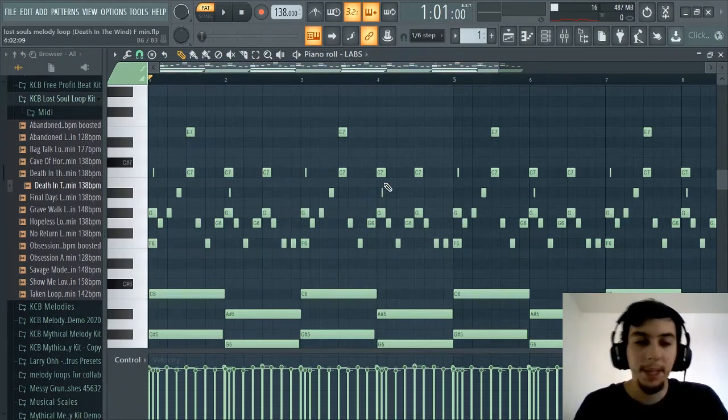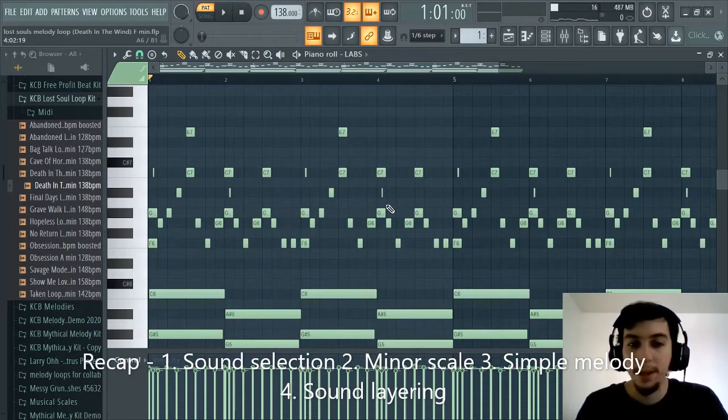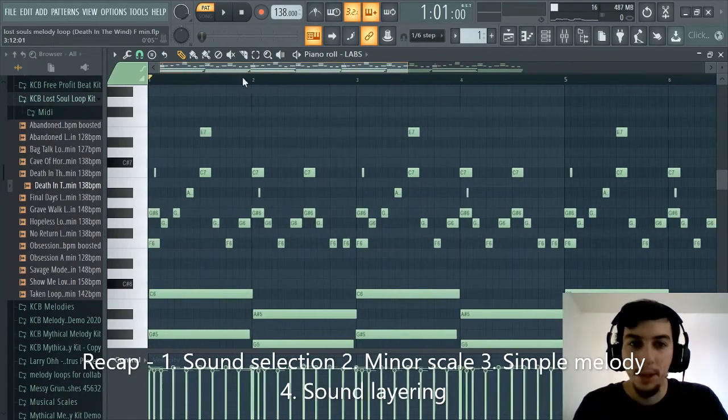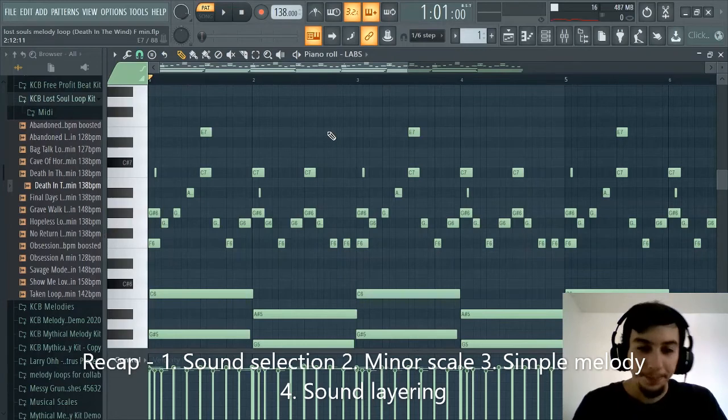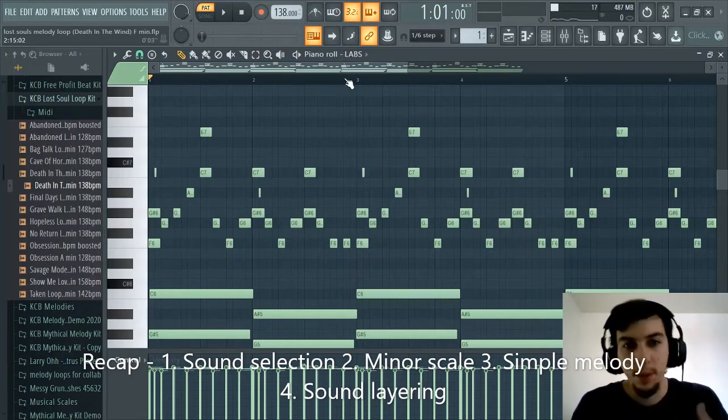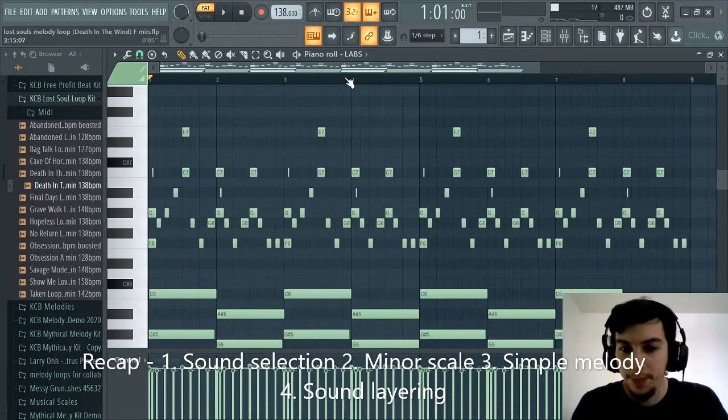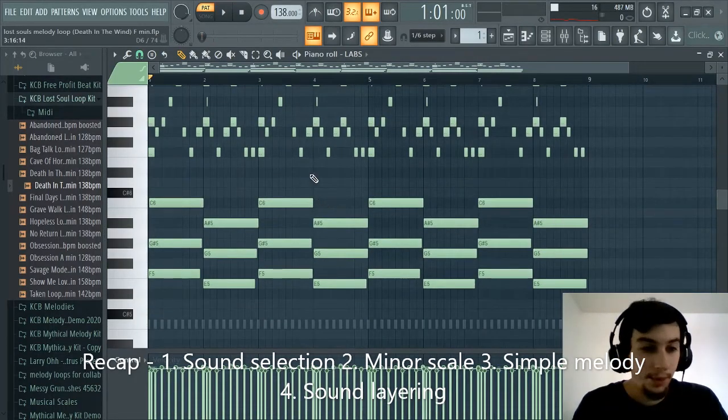But really, the main key here is going to be just sound selection. I would say that's number one, because I've taken some of these MIDIs and tried to use them with other sounds, and if the sound just isn't there, it's not going to give that dark vibe to it. So sound selection number one, key and scale probably number two. And then after that, depending on if you want a faster or slower melody, you can of course choose from there. But those are just the tips that I use for those.